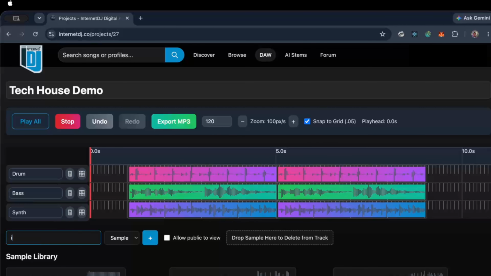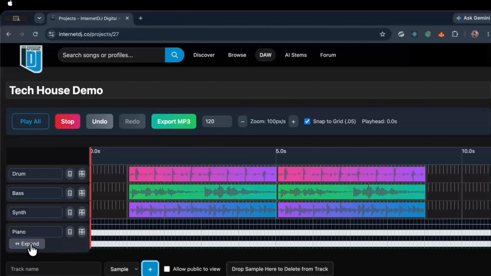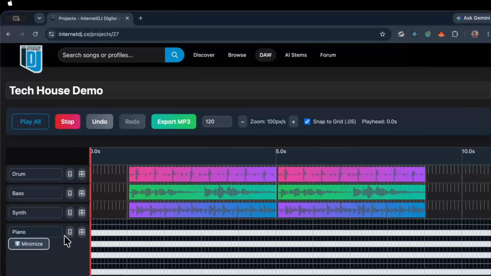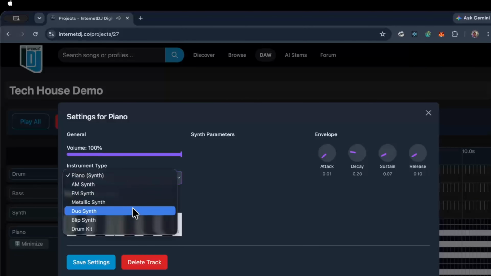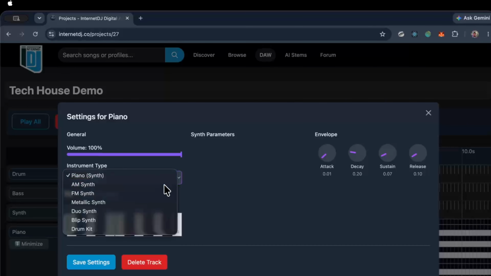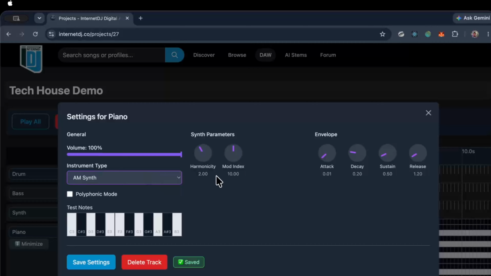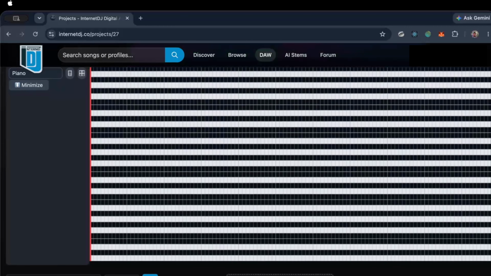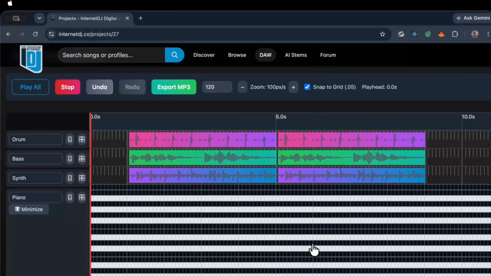You can also create a piano roll. So let's maybe you want to do some MIDI. You can set a MIDI track, and it gives you a full piano roll to experiment with. And we include a handful of instruments that you can get started with. You can test them out here. Some of them will have different synth parameters that you can adjust, like the AM synth. You also have envelope settings that you can control here, of course, in the volume. And then you can map out your chords or your lead here in the piano roll.